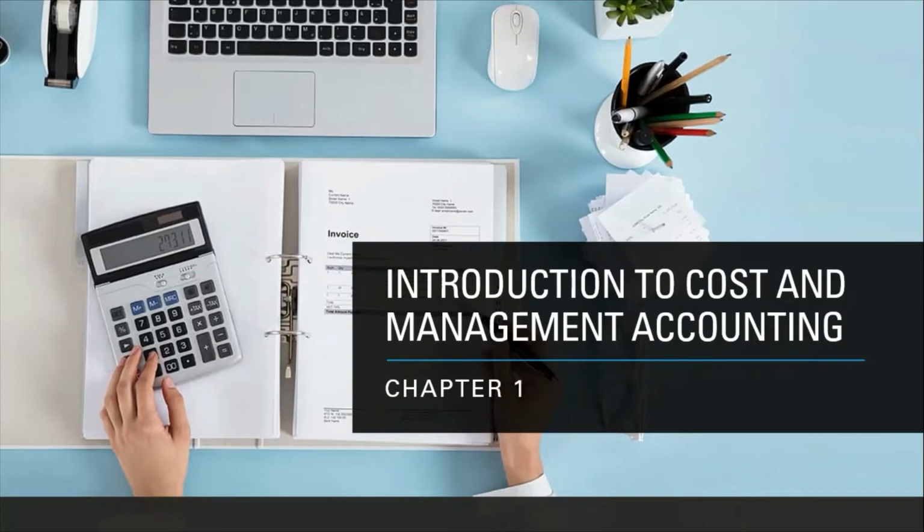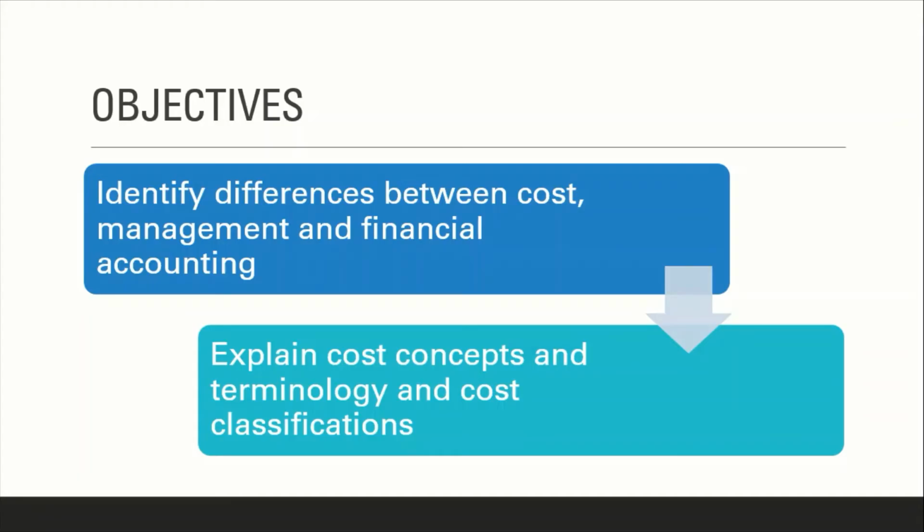Okay, so today we're going to learn chapter 1, Introduction to Cost and Management Accounting. So let's begin. As you can see from this slide, we have two objectives that we must achieve while learning chapter 1. First, being able to identify the differences between cost management and financial accounting. Second is to explain cost concept and terminology and cost classification. Okay, so we start with the differentiation of cost management and financial accounting first.